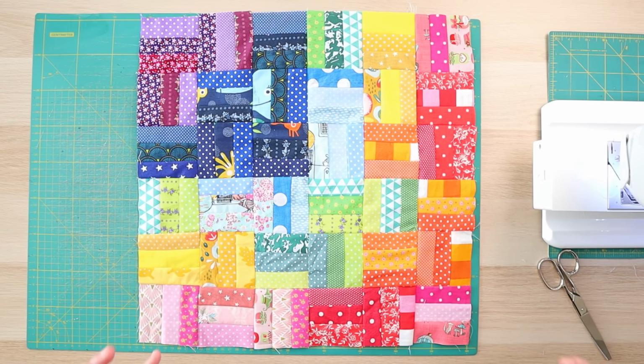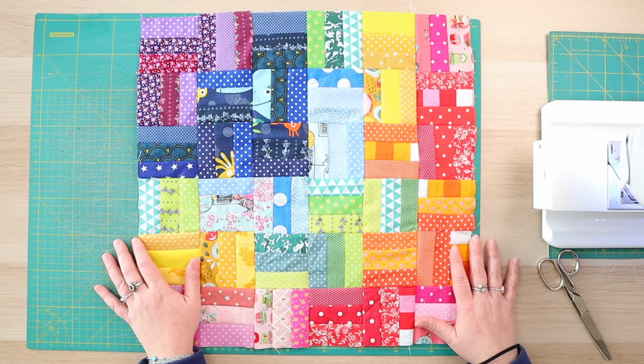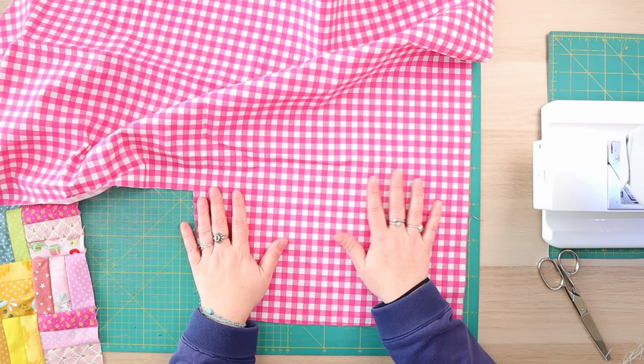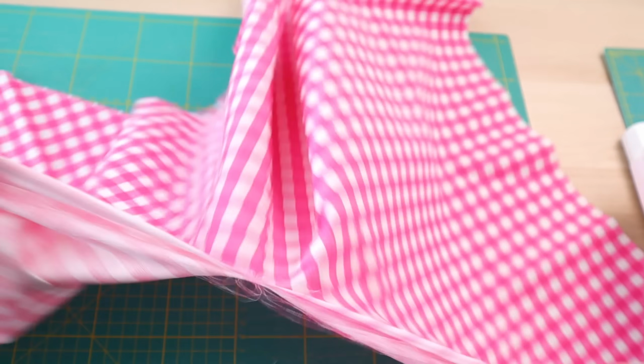That way you have a nice puffy look, and you can still buy, you know, the cheaper inserts, and it will be fine. This is the fabric for the back of our pillow, and we are just going to chop two 18 by 15-inch rectangles.